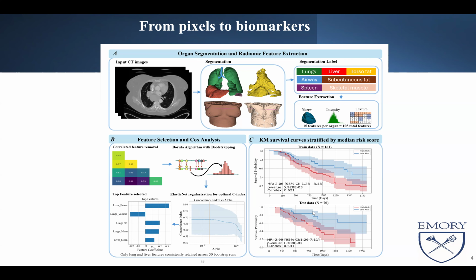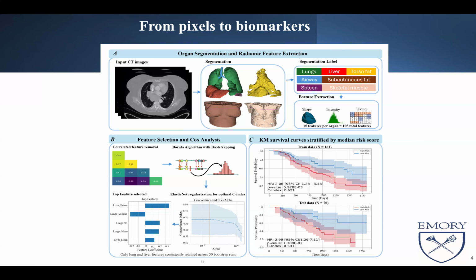These are retrospective data. That is, we already know the outcome of these patients. We already know which of them ended up dying and which of them ended up living. So our model, we train it on a subset of this data and we try to predict on the unseen data to see if it can differentiate them. So if you look at this curve, what it is telling you is that those patients in blue are the low risk patients, and you see their survival probability is at the top. Which means they have higher probability of surviving. Then when you look at those patients in red, you see how they go down really fast. Which means they have low probability of survival. So this is a typical example of how we model it.